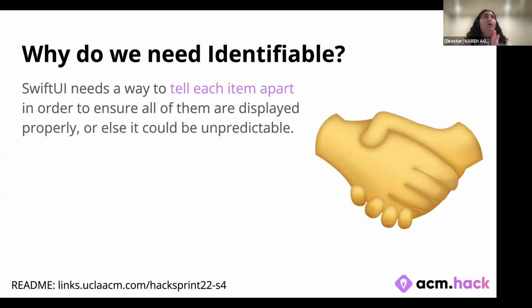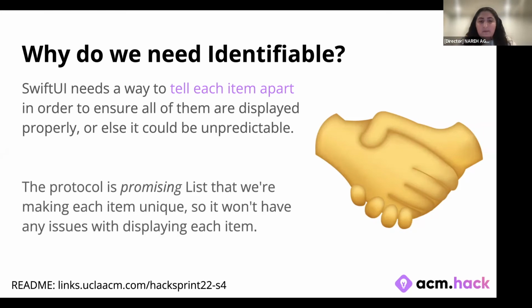It won't know that all of the uniquely identifiable items have been displayed, especially if you have the same name and the same description. If we had the same name and the same description, especially in that case, SwiftUI would not be able to know. So we need a unique way to be able to tell SwiftUI that.